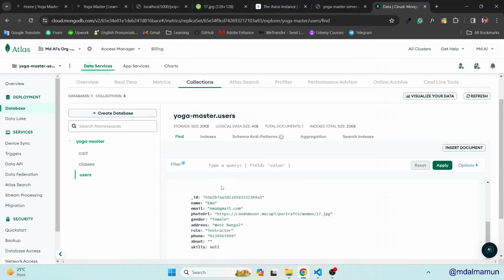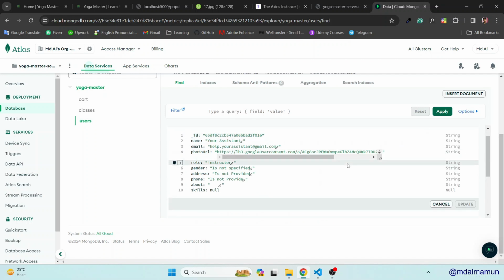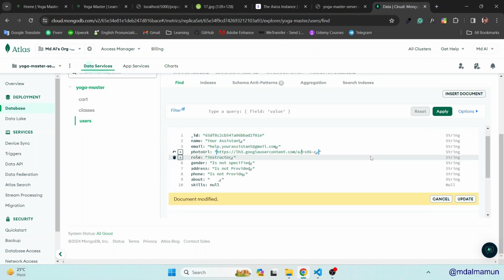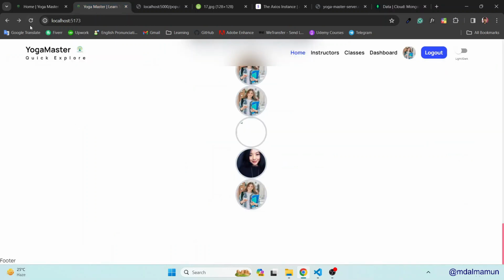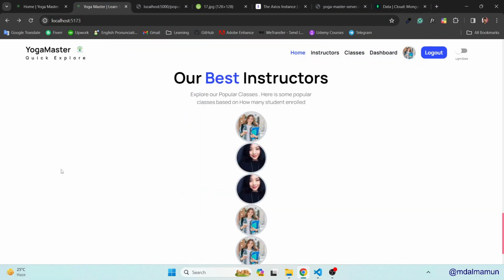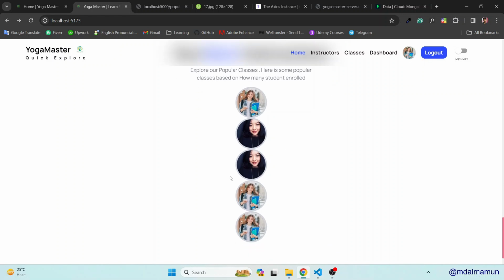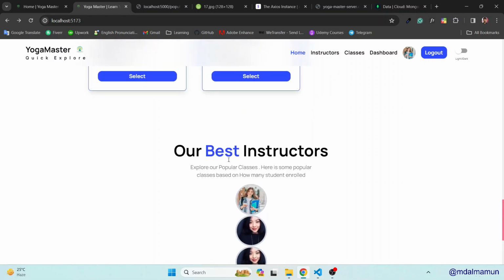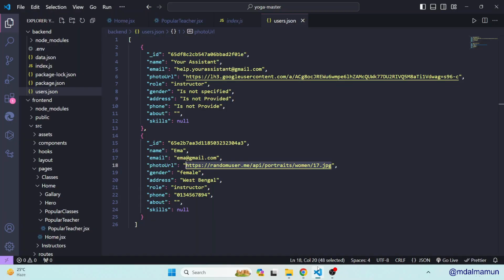So here the users is here. Let me remove this image URL from here and keep that image there and update. We'll just make users this time. Actually we are making users manually, but we will do it when someone logs into the account, so it will take the image of the structures. Okay, so we'll have only 5 images there.